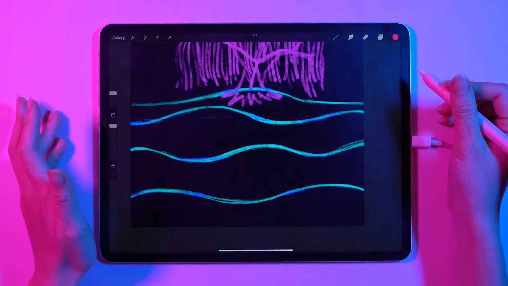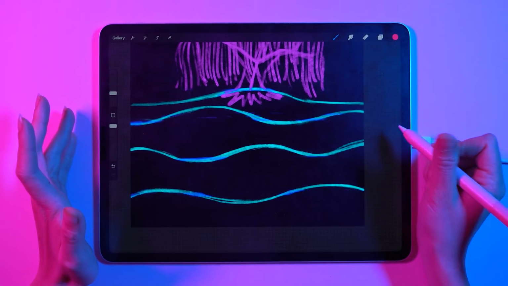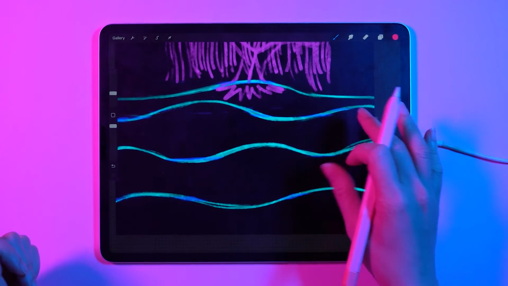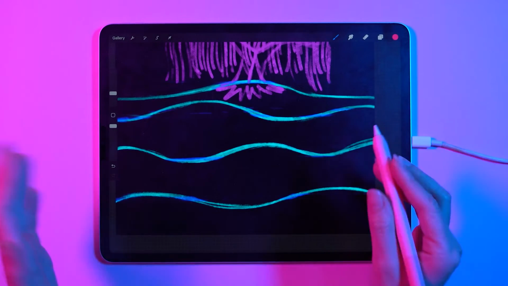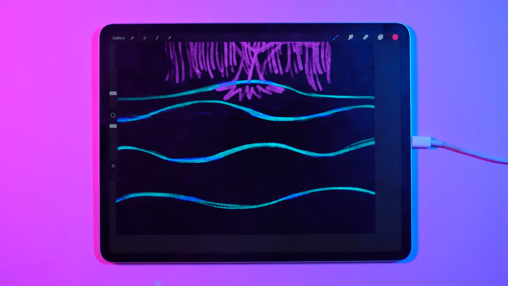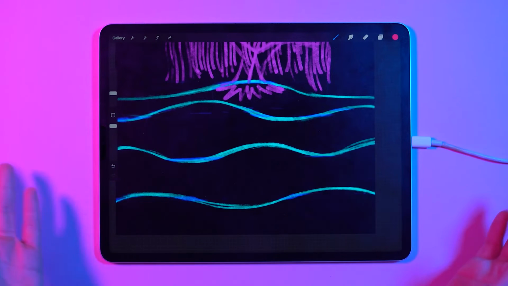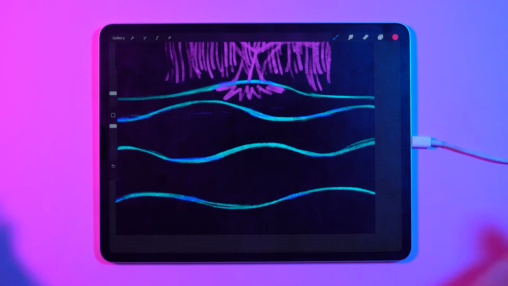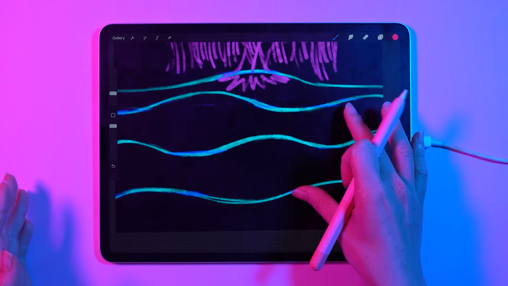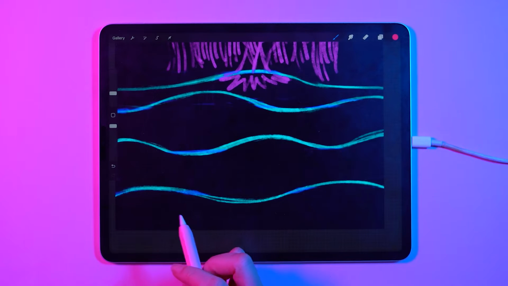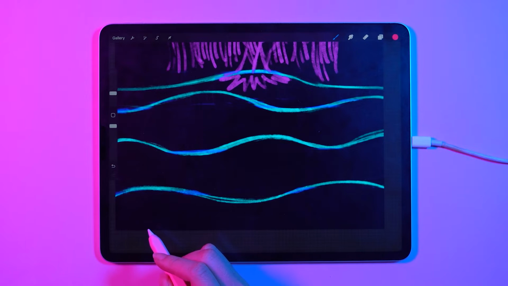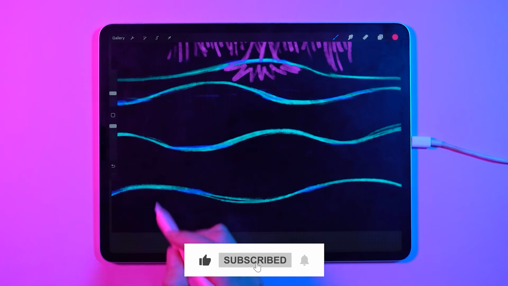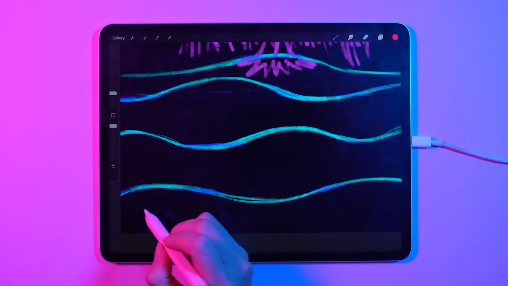I will start at the foreground by adding very simple shapes like circles, ovals, or any simple shapes to plot out the layout I'm imagining. It's fine if you don't know the shapes you're going to use. You can pause here and go get some ideas from Pinterest or browse the websites you have in mind. Or just follow me. I'll show you. All right. So I'm going to continue filling the space with very easy and silly shapes. The good thing of using the effortless flower brushes is you don't have to do the detailed sketch. You can just roughly sketch. Just to determine the position is more than enough.